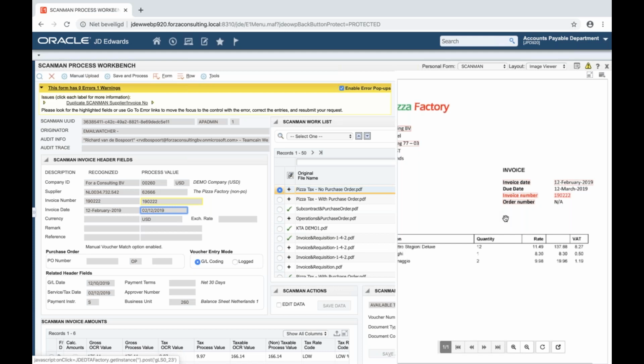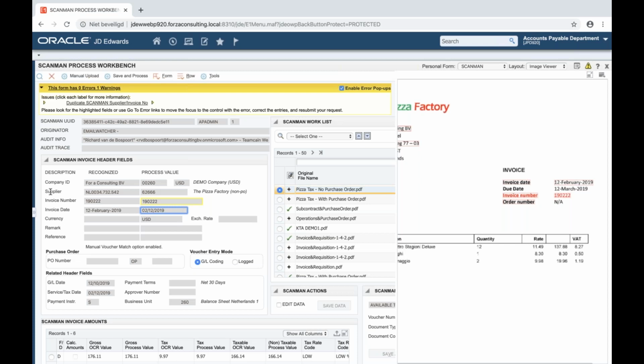Another important component is the invoice number that we need to find. If we see here invoice number, the same rectangle has been drawn around the keywords, and we did find 190222. That's the value that we recognized, and that's also, of course, the value that we are going to use. But what we do see here is that we apply all JDE business rules. So in this particular example, we check if this supplier did send an invoice with the same number before. We just generate the standard JDE message saying that this is a warning. We could have flagged it as an error, and then automatically it would flow into an exception handling process.